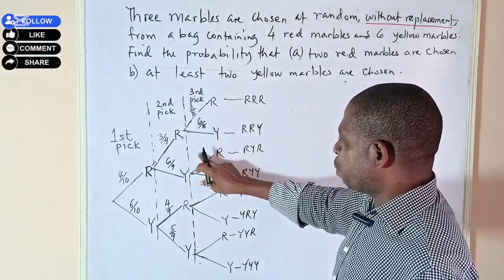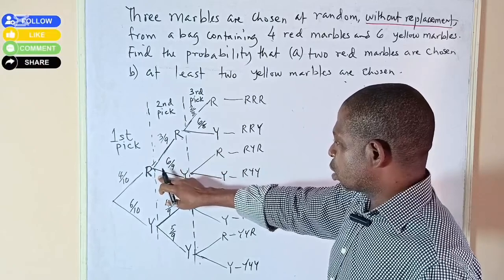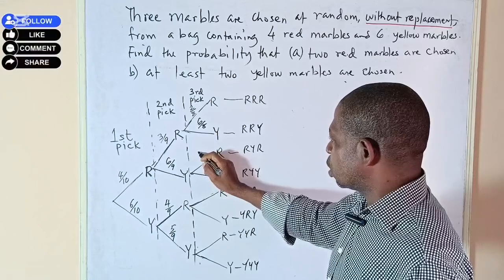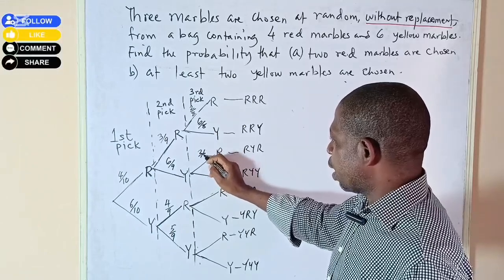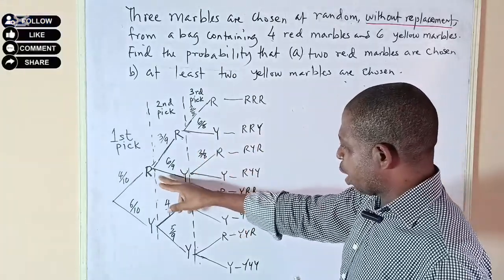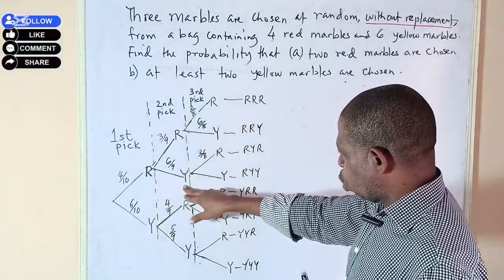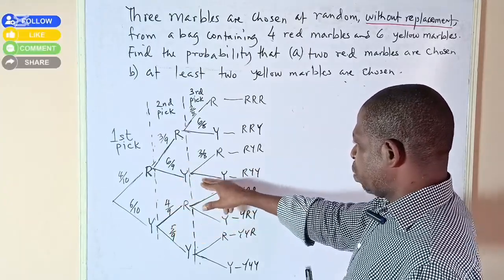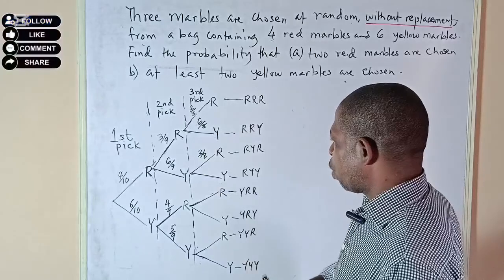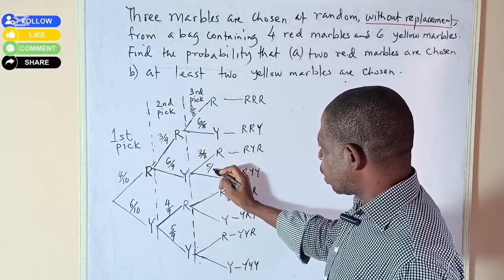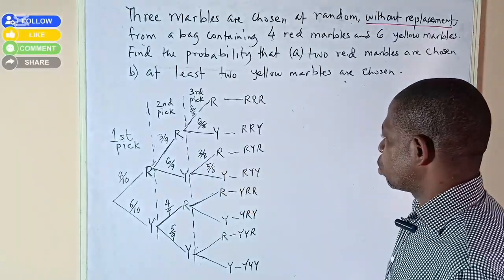But this is the second time you are picking a red. So red balls have been short by 1. So this is 3. There are 8 balls in the bag. You picked a yellow after picking a red, didn't replace. Picked a yellow, it didn't replace. So 2 balls are out. You are picking a yellow again. Yellow is short by 1. So there are 5 yellow balls now, but a total of 8 balls in the bag.